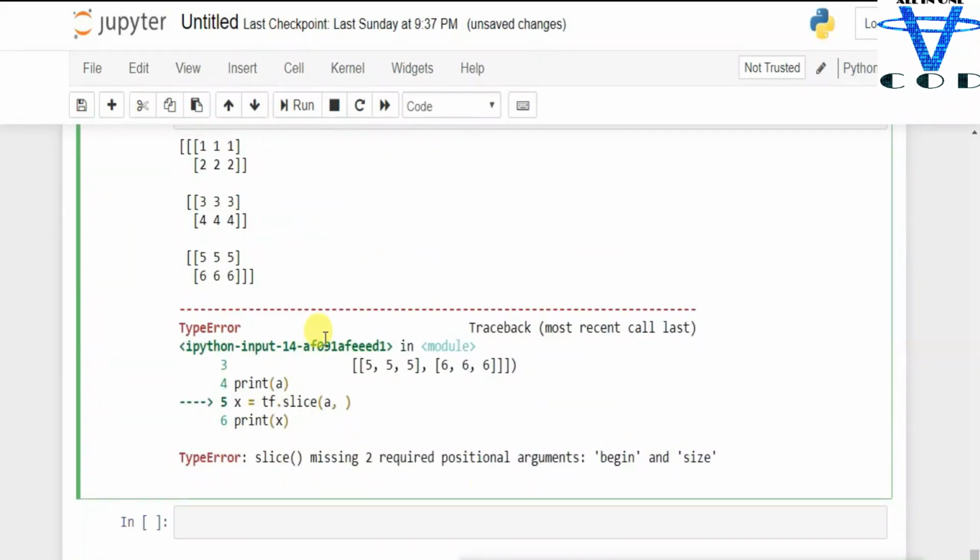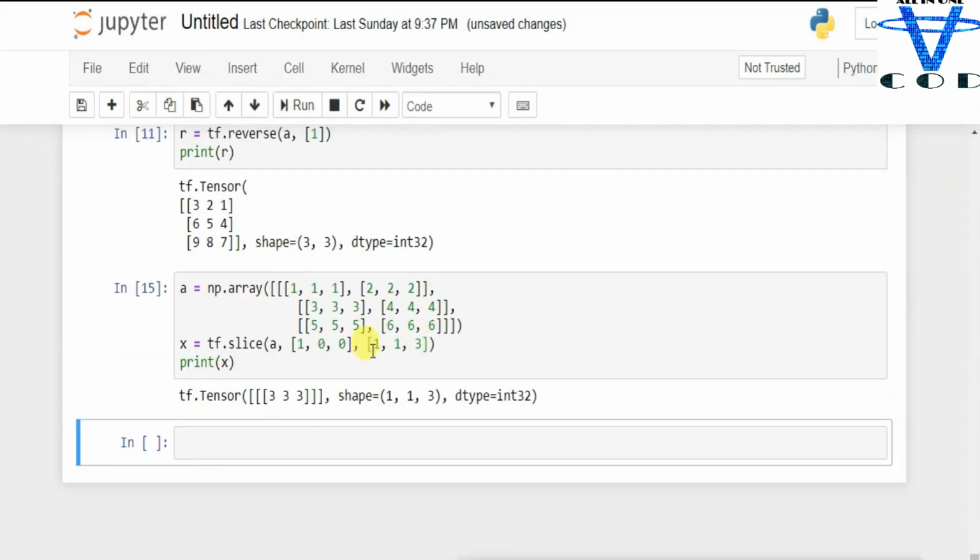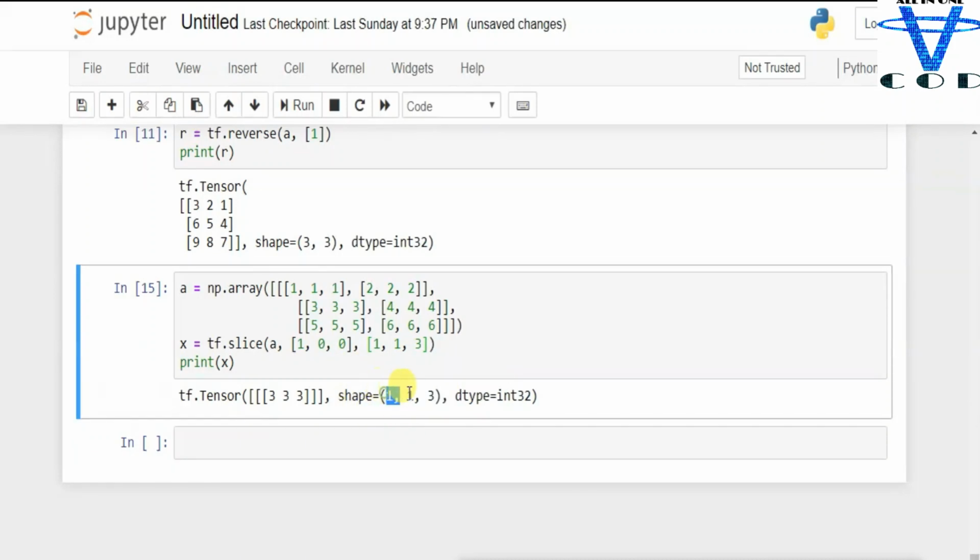I want to slice it like this, and when I print x, you can see the slice is complete and the shape is still a 3-dimensional array with 3 elements, 1 list and 1 dimension. Sorry, 3 dimensions with 1 main list and 3 elements in 1 list.